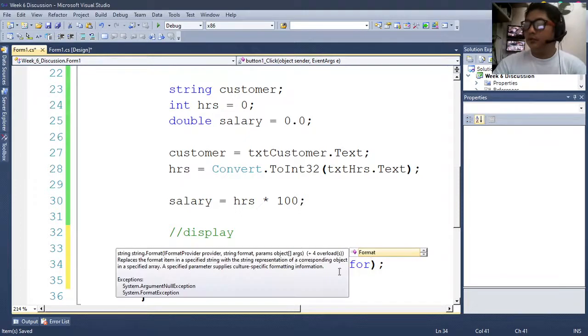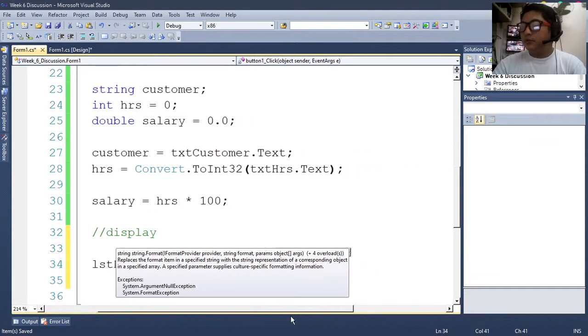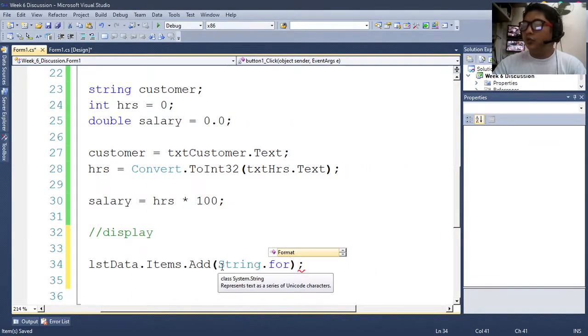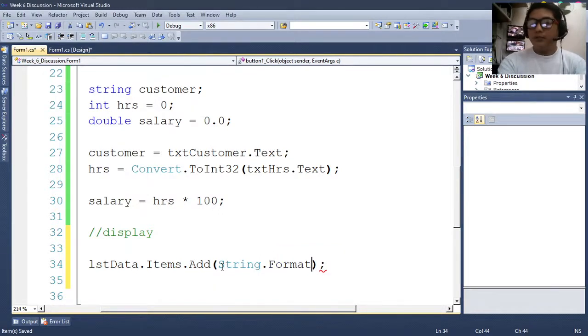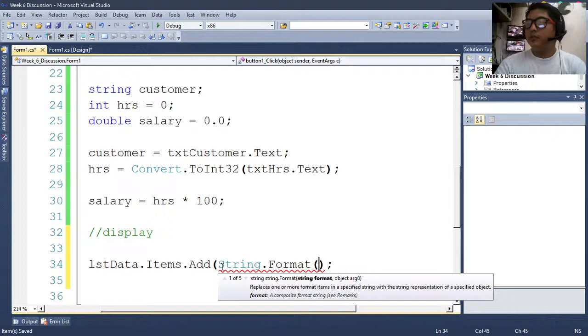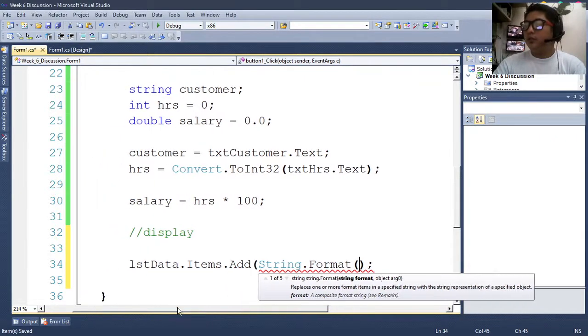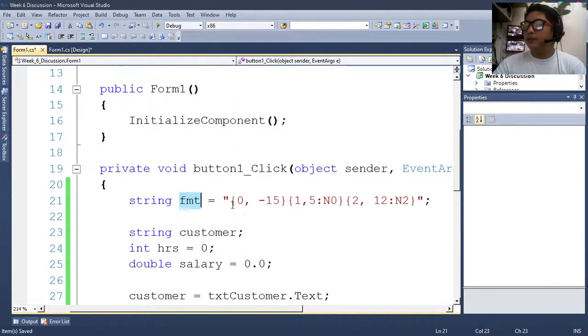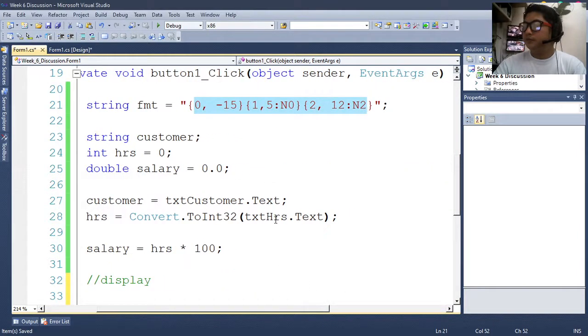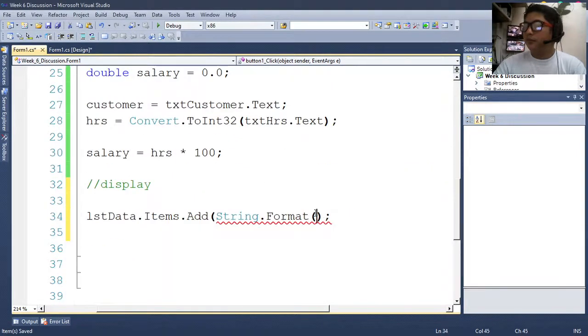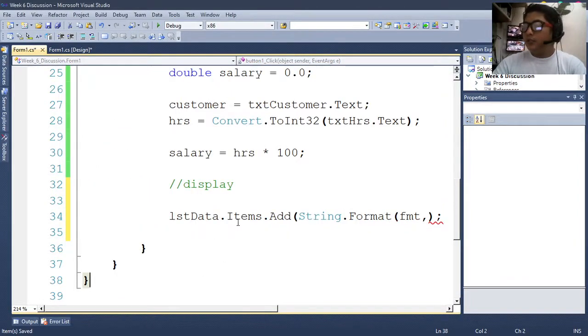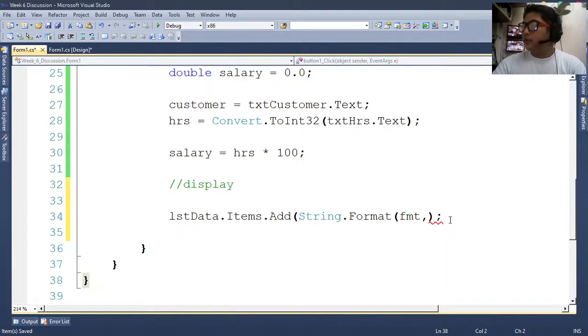dot format. Okay? Using this method allows you to use a particular format that you define. For example, I'm using the format method, and the format that I'm using is this particular format, FNT, that contains 3 columns. So, FNT, comma.